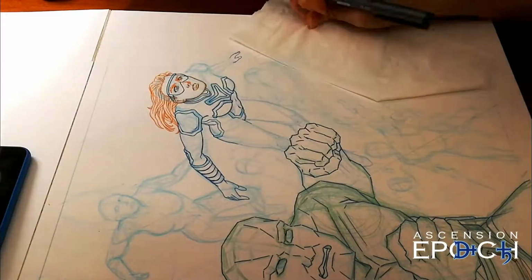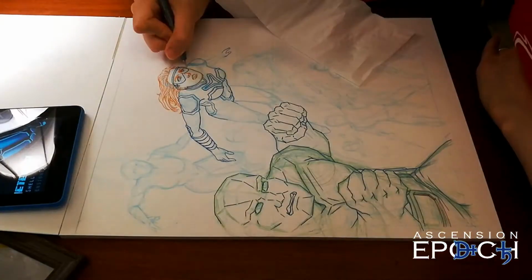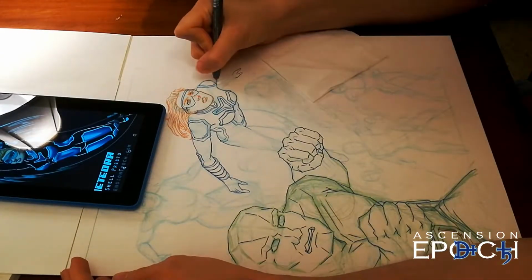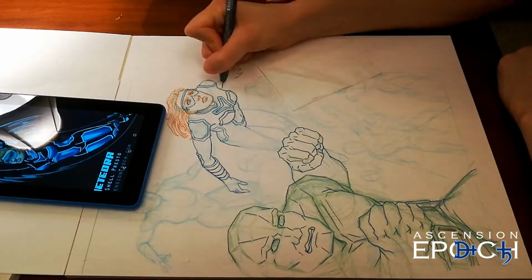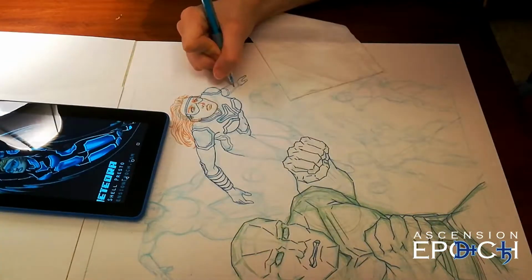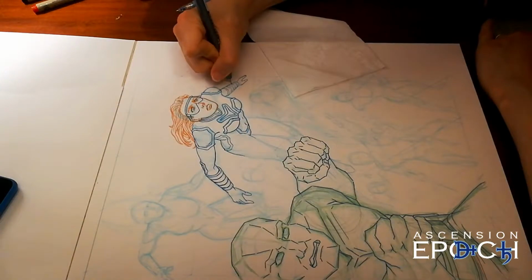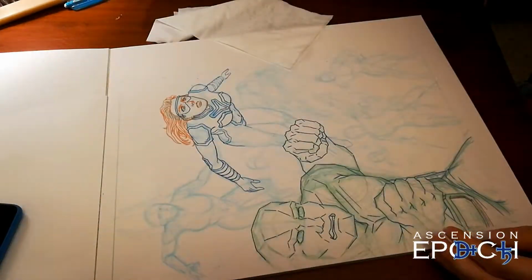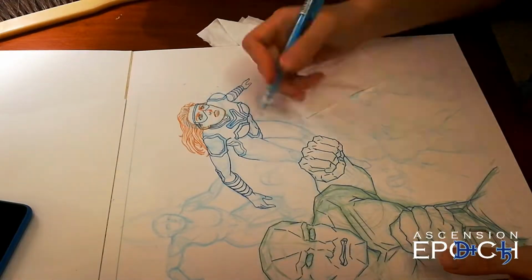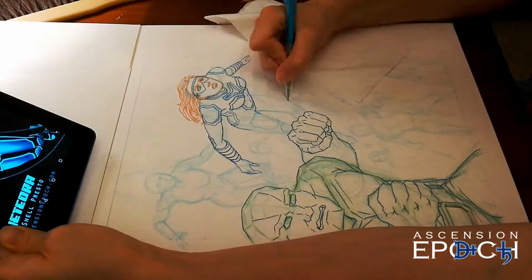Render each character in full, even if it's just roughly, and don't cut corners. Work out the poses in full. Now the hardest parts. One, you have to make sure the characters are in perspective with one another, even if there aren't any buildings or roads or anything structural in perspective behind them. But like I said, I'll cover all that in part 2, because that's kind of its own topic, but we'll go through it and we'll try to make sure everyone understands it.